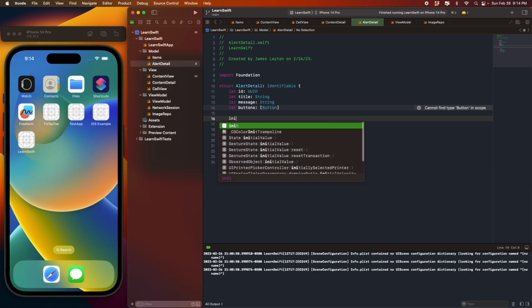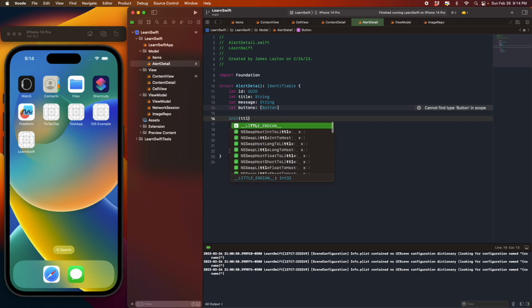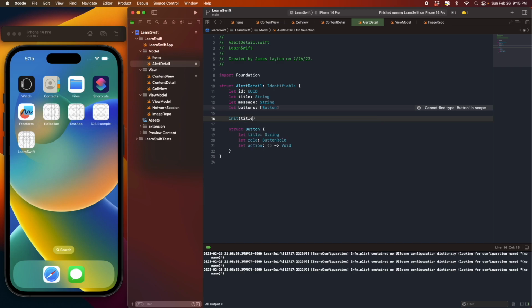So next we want to create an init to help us initialize this alert detail. So we're going to pass all the variables on top except the ID. So we're going to pass the title, which is going to be a String. Next we want to pass a message, which is a String.